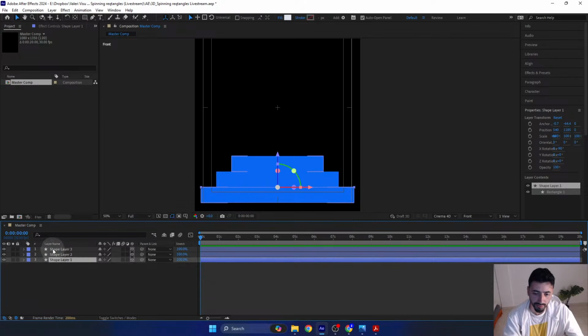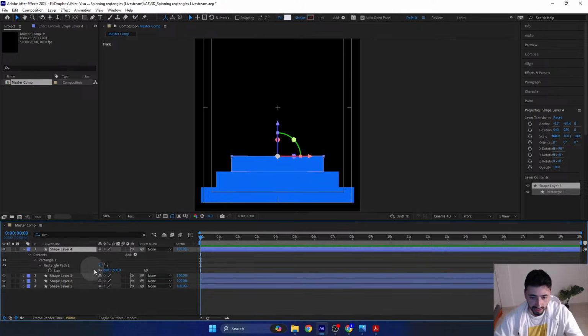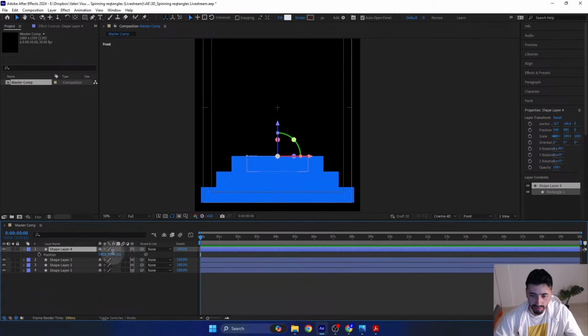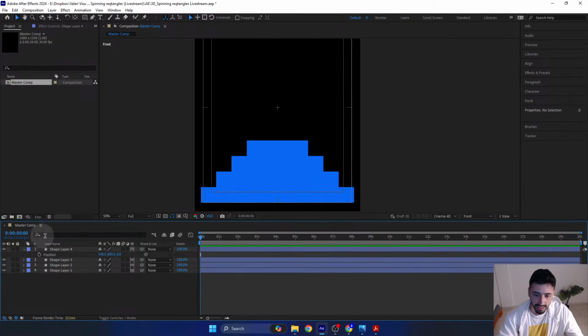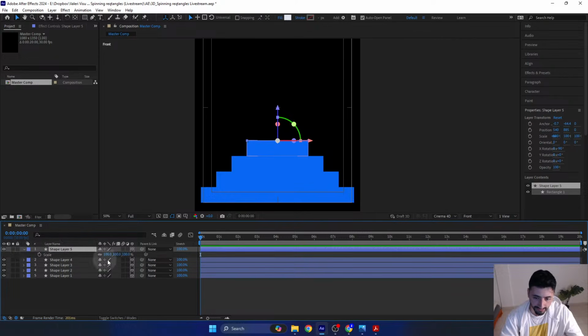All right, moving on. Let's duplicate the new one, Control D, and set the size. Find the size here and set it to 400. And bring this up like so, and let's do it 2 more times.